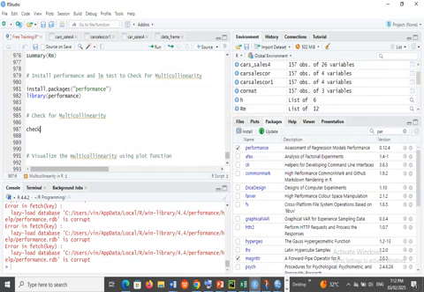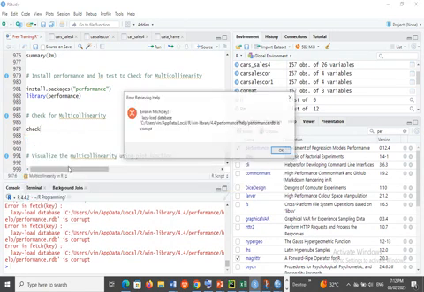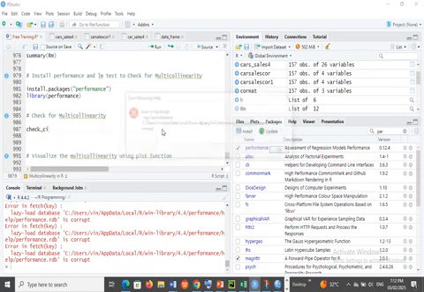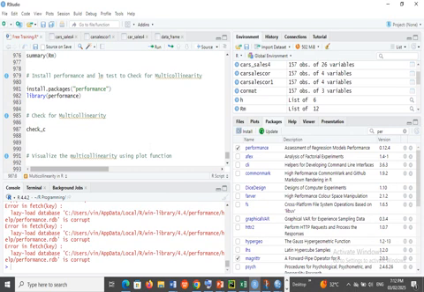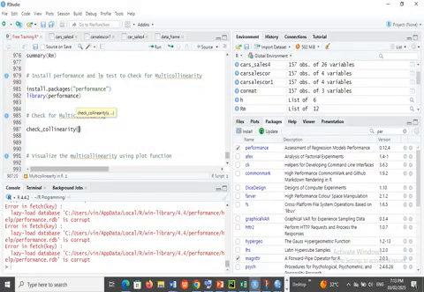I don't know why this is giving me this issue. Then check for the collinearity.